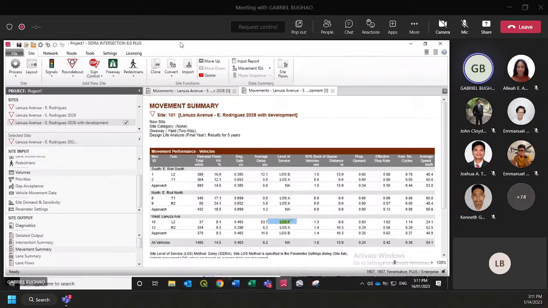Okay, so now you have here LOS F. So those are the recommendations that you can include in the report. So once you're happy with your report and submit it to the client, they submit it to the LGU kung saan sila magko-construct. Kapag accepted na yun, edi you get your pay. There's a 10% retention fee usually.